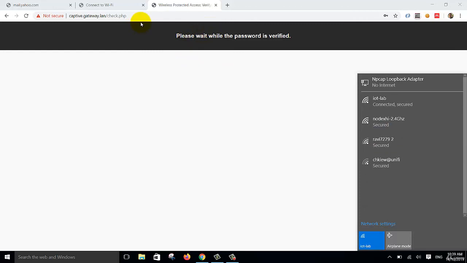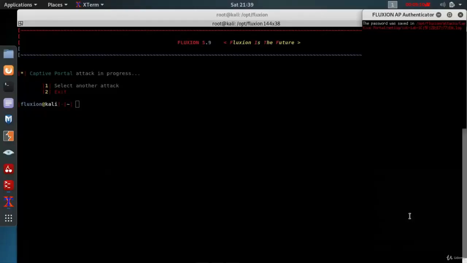So if you head back to the attacker machine, the Kali machine, you will see now all the windows have closed except the one window here, and it informs you that the password was saved in this file. So the file is opt Fluxion attacks. So let's open the file.